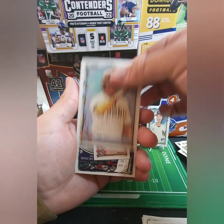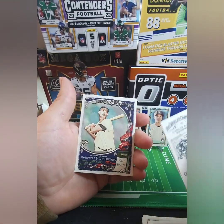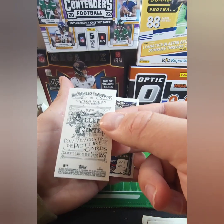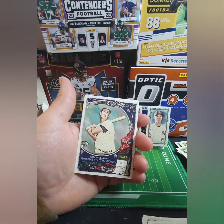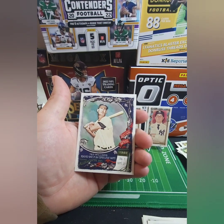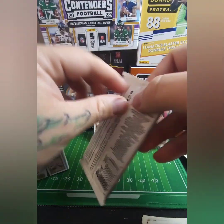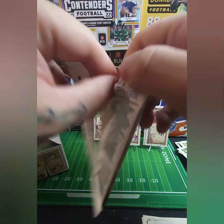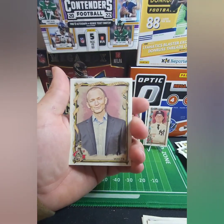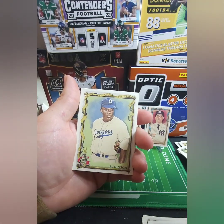Really looking for a CJ Stroud since he should be in here. There we go — who do we got? Is that a ref? I'm pretty sure that's a ref. Maybe not — I don't know guys, I don't know anything about baseball hardly. I mean, I know the Royals won the World Series a couple times while I was alive. Sweet — Ted Williams! So I didn't do any research before opening this. Rare card — I'd love to see some. You gotta be kidding me — that's sweet! That is Jefferson White from Yellowstone. Goodness.